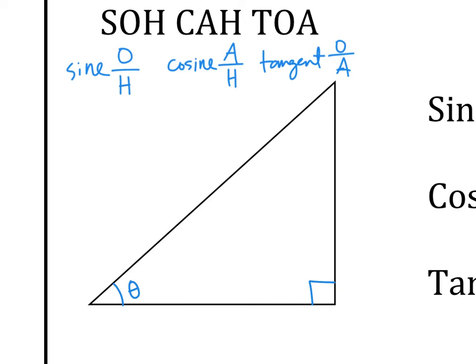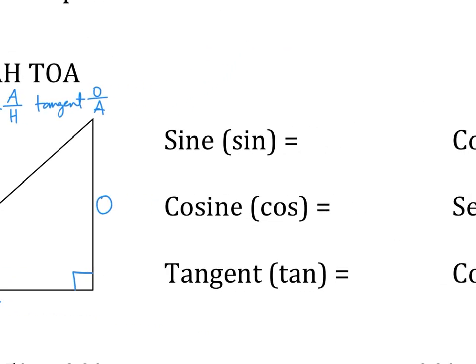So from this angle, that opposite side, we call that O for opposite. And then adjacent means next to. There are two sides that are next to, and this is the only side that's A because this side is called the hypotenuse. Hypotenuse is always the longest side, across from the 90 degrees. Okay, so let's review. Sine is opposite over hypotenuse. Cosine is adjacent over hypotenuse. And then tangent is opposite over adjacent.